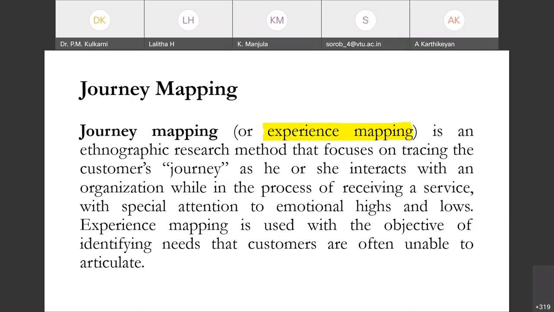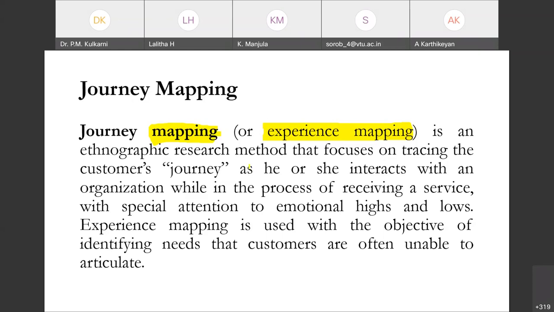What is required here is how we put this aspect of experience in the form of a map, mapping an experience. Now why do we need this? Visualization is a tool we need when we want to know how the product or the process is doing. Why do we really require journey mapping? When we start with design thinking, we start getting different products or different ideas, and these ideas have to be put in a particular process. Ideas are nothing else but past experiences of people, and these past experiences have to be given a particular shape, and that is called journeys. A journey's alternative name is experience mapping.